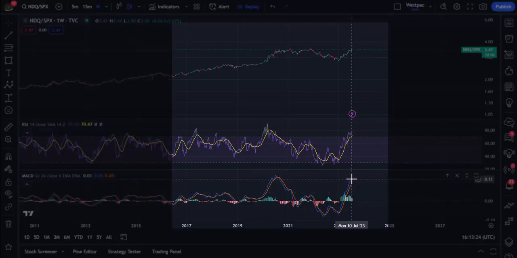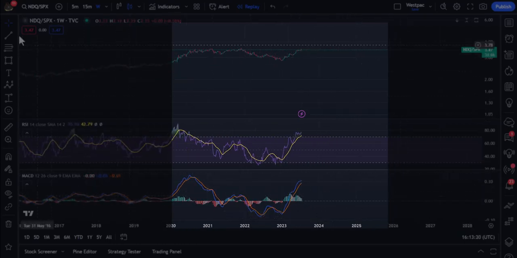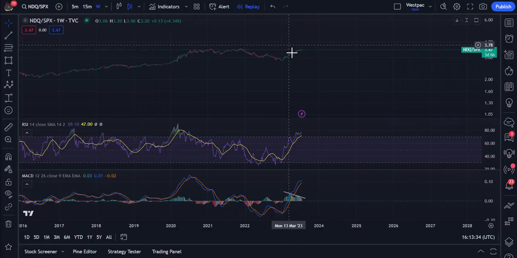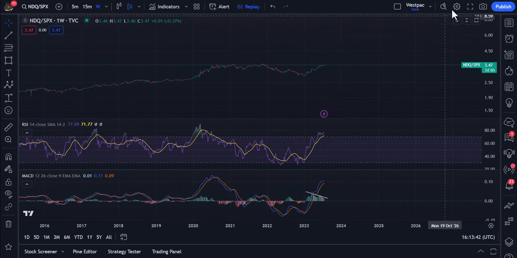MACD, again, is coming up to a range showing potential divergence. If it were to flip over here, it is showing divergence on the histogram right here. You can see here, divergence here. So this move to this move is showing divergence, weakening trend as well. Let's dive down into the daily, see what we can find there as well.